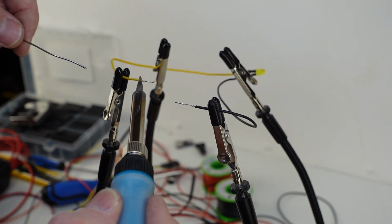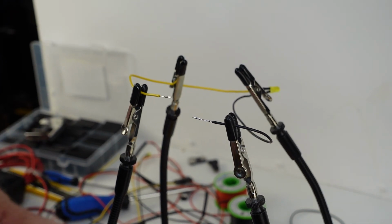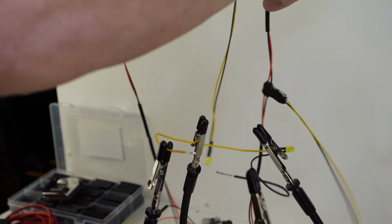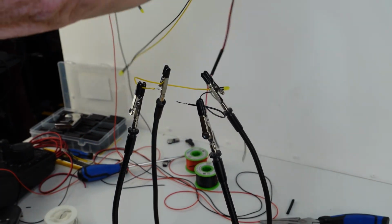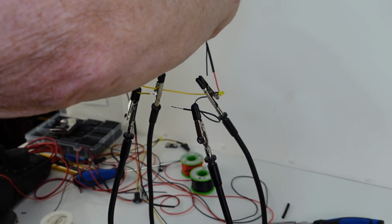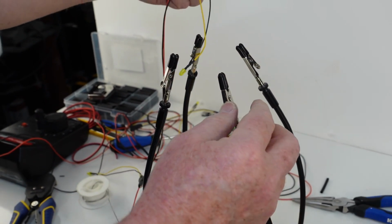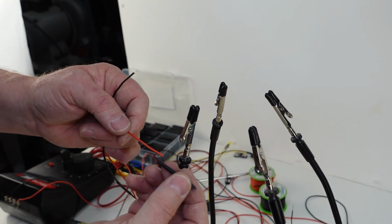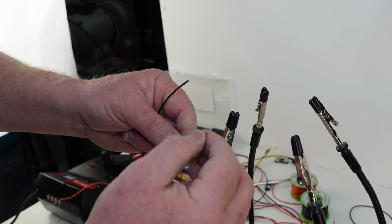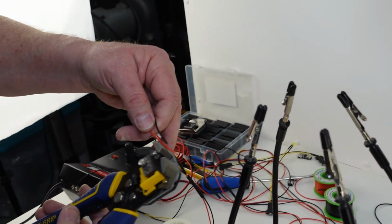I have a tendency to overdo things, but I think that should be good right there. Then we have to take our, where's the end of our wire here? We'll take that out. We lost our insulation here. We don't want to lose that because that's going to cover the joint once we're done soldering. But let's take a little bit off of here if this will let us.